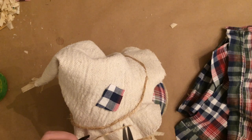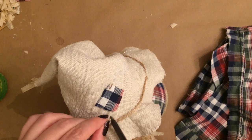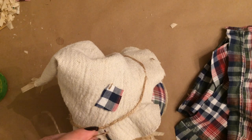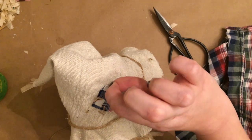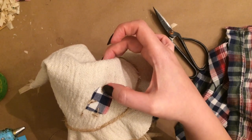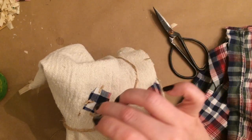To add some stitching detail onto the patch that's on our hat, I'm just taking a small piece of twine and I'm cutting little pieces of it, and I'm going to glue each one on to resemble stitching.